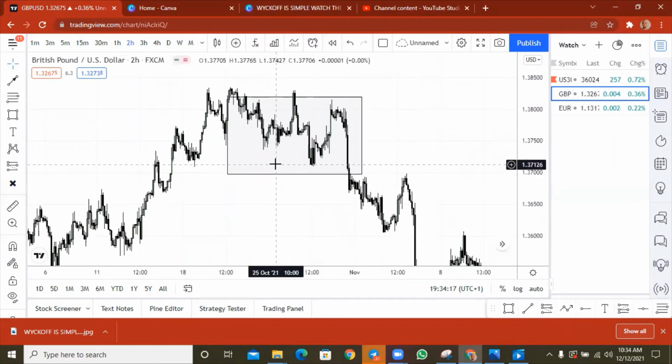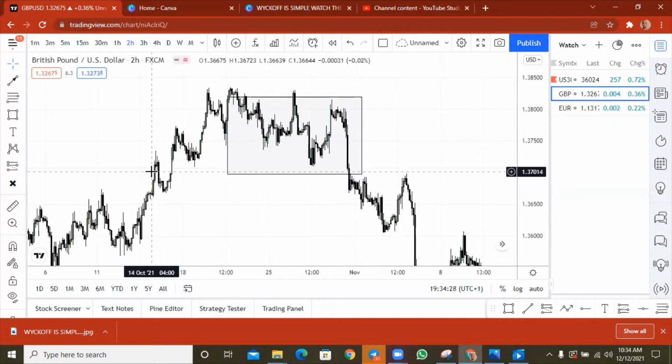So at this area, we can look for a Wyckoff schematic, right? You don't look for a Wyckoff schematic just anywhere, but at these areas where you see potential reversal, you look for Wyckoff. So what kind of Wyckoff is this? Wyckoff distribution, not Wyckoff accumulation, because this is leading to what? A down move.